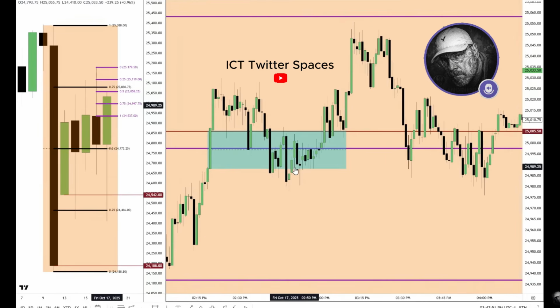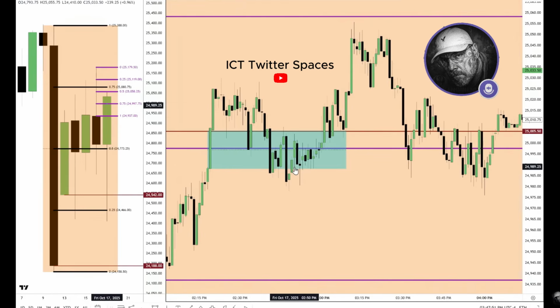But my first entry of every trade is I'm trying to catch the high of the fair value gap or the upper quadrant. That's like my sweet spot. I don't care about anything else because I know where my stop loss is going to go before the trade even goes down here. I know where I want to see it stop. But my primary focus is how it reacts off the high of the fair value gap, the highest boundary of it, and then the upper quadrant of that fair value gap.